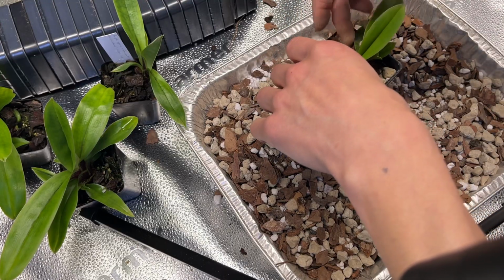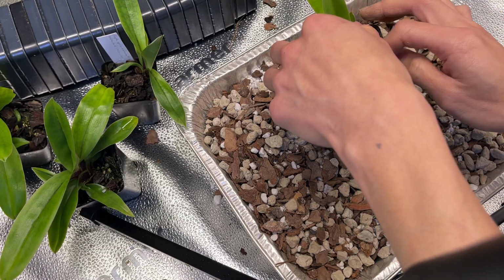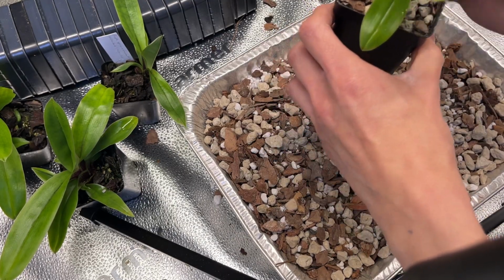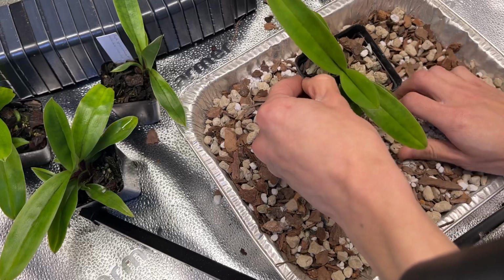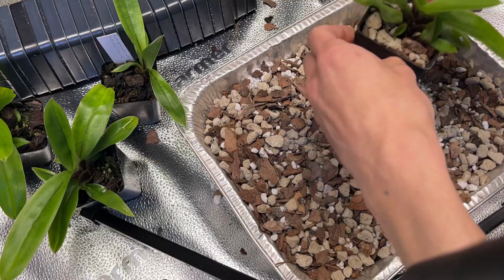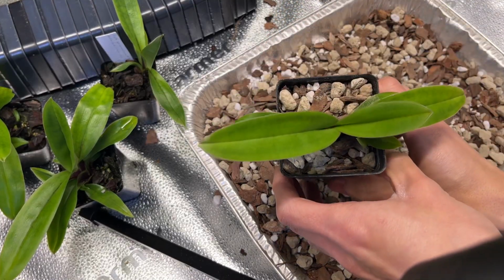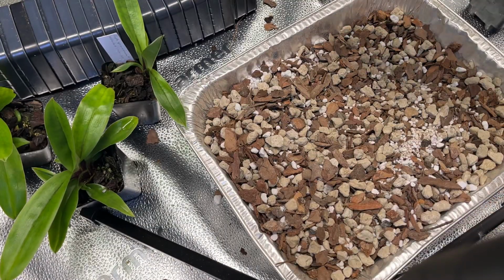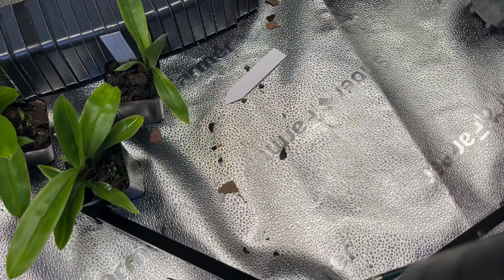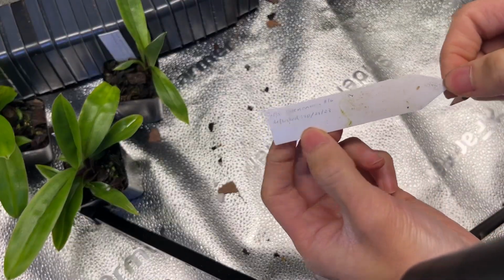I wonder if this will even stay up. Okay, yes it will. There's no need to really compact this that much because there's no roots blocking it. So however this settles is kind of how it will settle. Okay, here we go. I think I'll write all these tags. And here, my hands are getting a little dusty. This one was number 16.